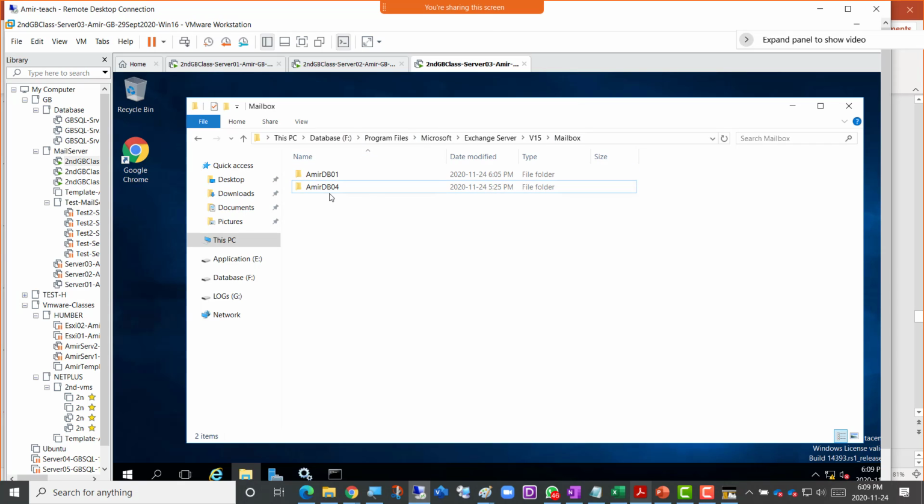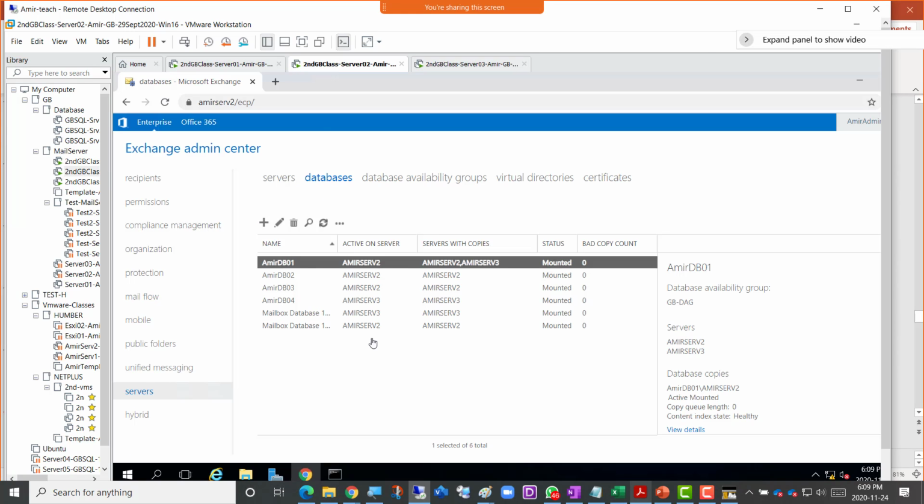I had created DB04 there, but DB01 is now also showing here on server 3. I never created that directly here; I only directly created DB04 here, but DB01's copy is on server 3 as well now. So this means that we have successfully created the copy of the database, active on server 2 while passive on server 3.